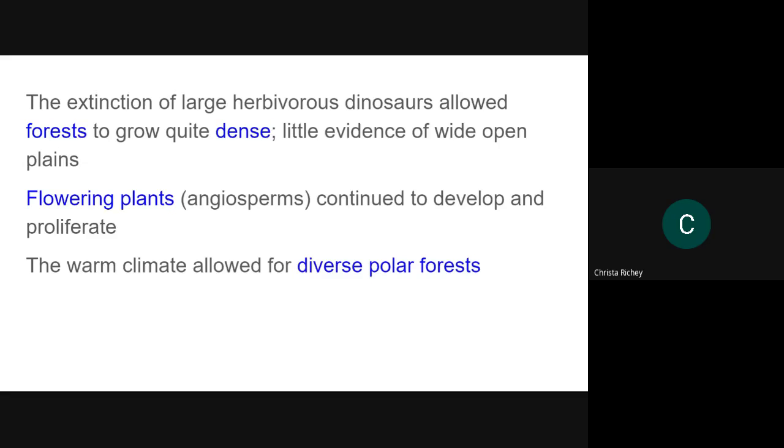Angiosperms started in the Mesozoic. These are the flowering plants, the ones that produce fruit. They went bonkers in the Cenozoic. And you had dense jungle forests on the entire planet. Planet-wise, there weren't seasons like there are now. The temperature was much warmer and much more consistent. It just meant that you didn't have an alternating summer and winter like we do now.